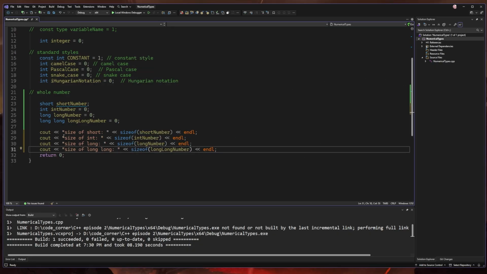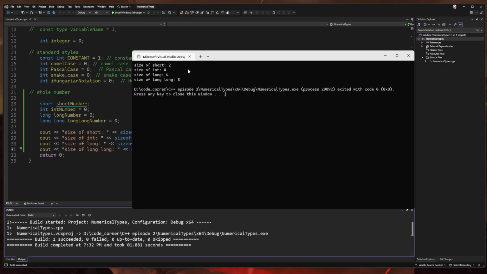And we have a size of short, size of int, size of long, size of long long. Of course, there's all of our sizeofs, again of the variable names. We're going to hit run, and let's see what it looks like. And so as we remember, we said that the value for a short was going to be at least 16 bits, 2 bytes. The size of an int was going to be at least 16 bits, but our int is 4 bytes. That'd be 32 bits. Size of a long is a minimum of 32 bits, which is 4 bytes. So that's right. And this one is interesting. The fact that an integer is 4 bytes here and a long is 4 bytes, so they're basically the same size. This is Windows.